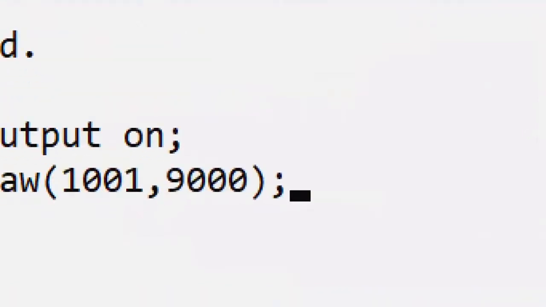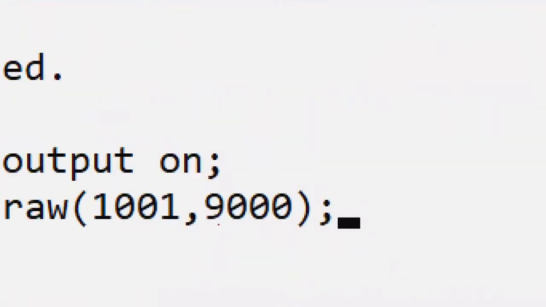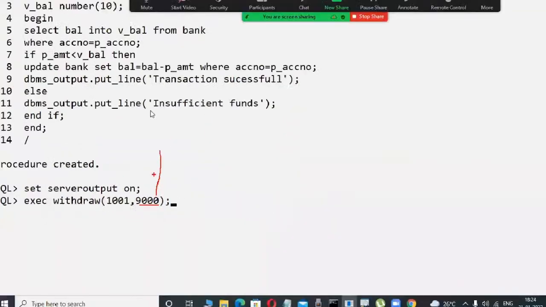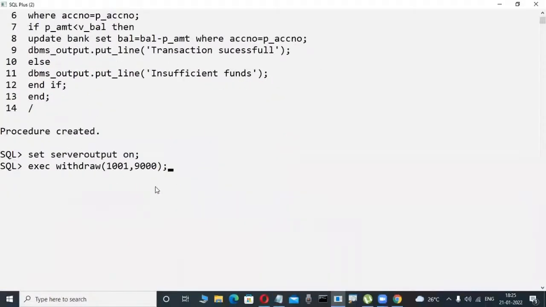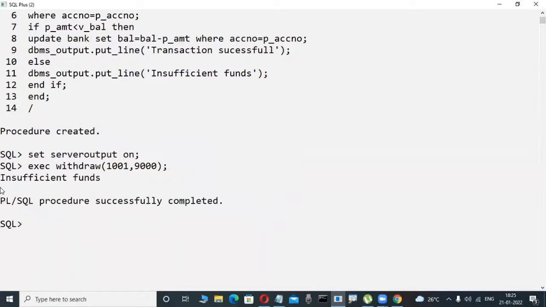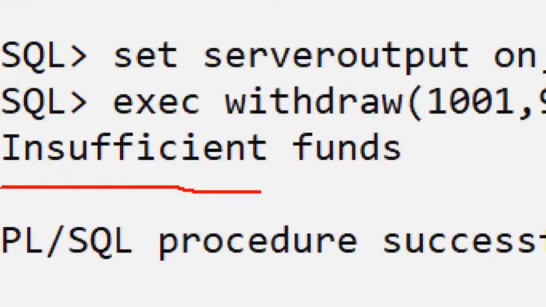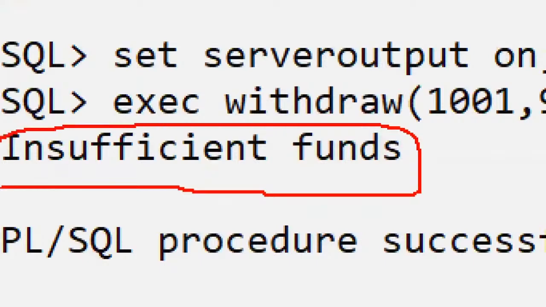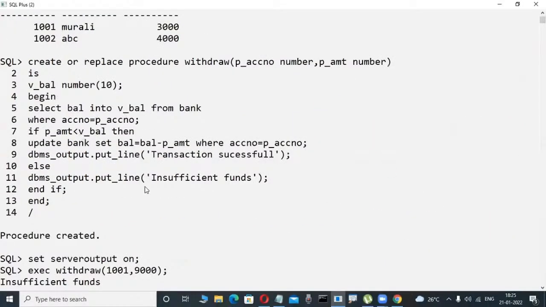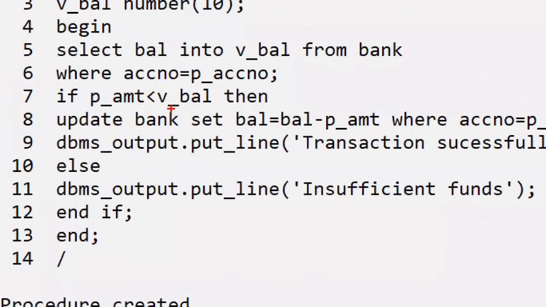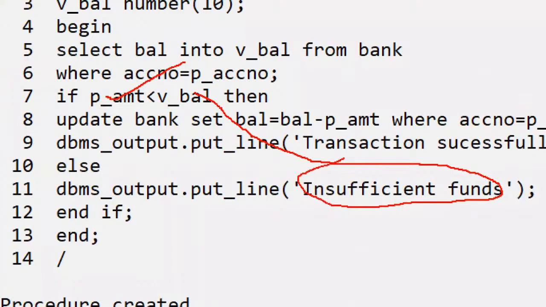Now, my account number 1001, yes, but how much amount do I try to withdraw? 9,000. I try to withdraw because I'm writing this program, don't worry. Whenever I try to withdraw 9,000, is it possible? No. So now here it will give a message: insufficient funds. It will display the message or not. How is it possible? This coding is executed. Whatever I'm writing, that is executed. Or maybe your amount is more than the available balance. That's why insufficient funds only. It will display the message or not. Yes.